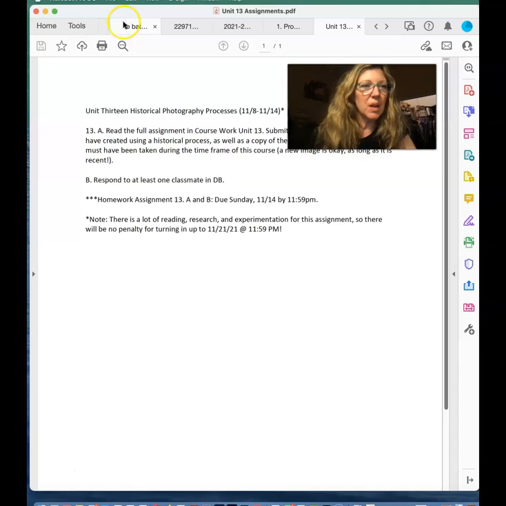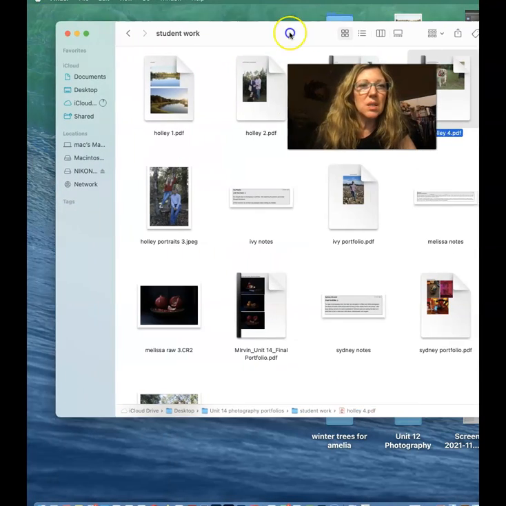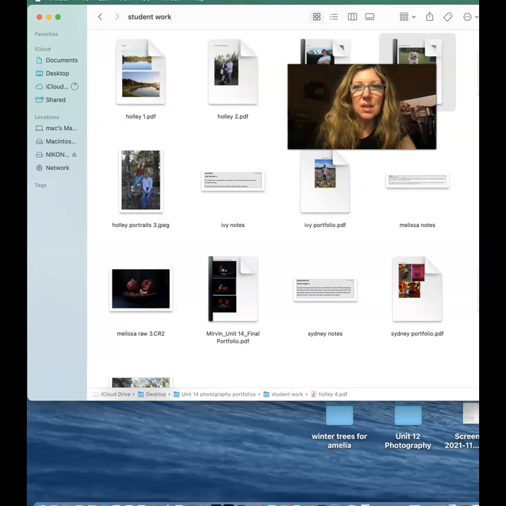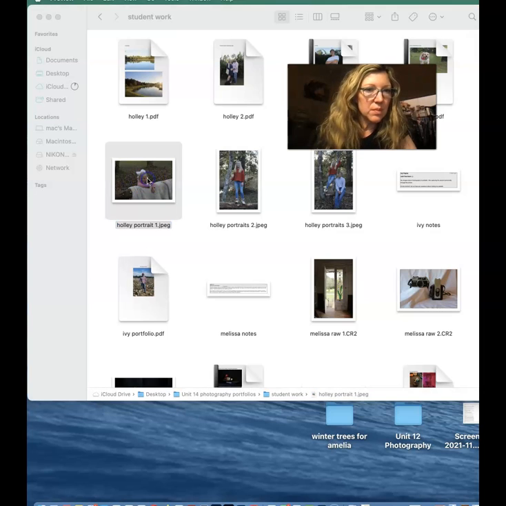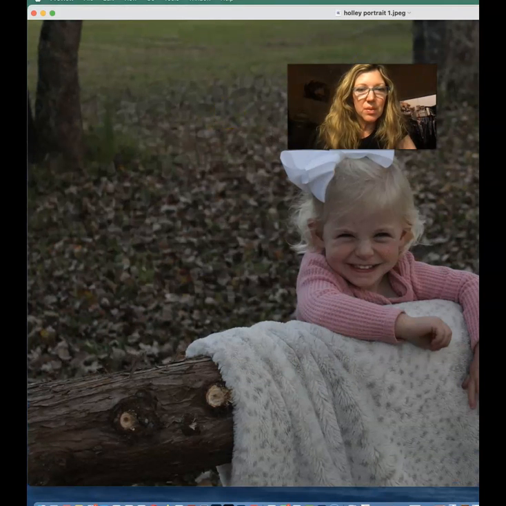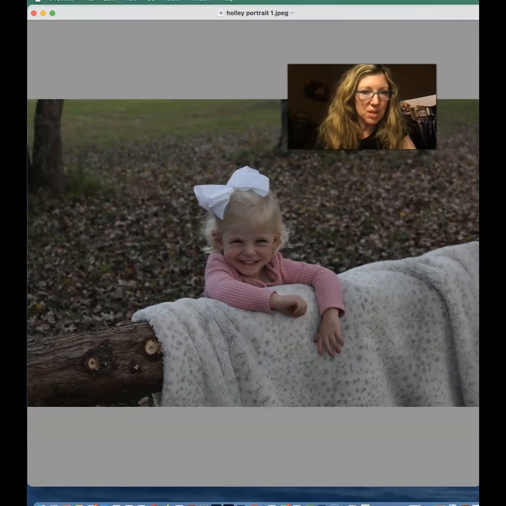And then I know you've got some single images here. Let me squeeze into my video window here. Okay. So here we have a portrait of this little darling. Oh my gosh, she's so adorable. What a supermodel.